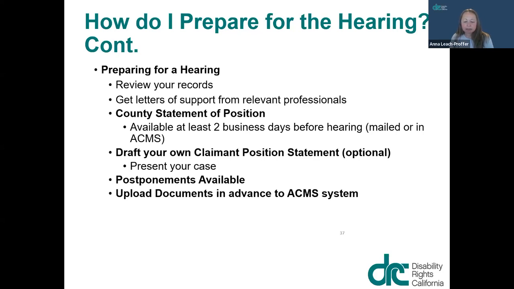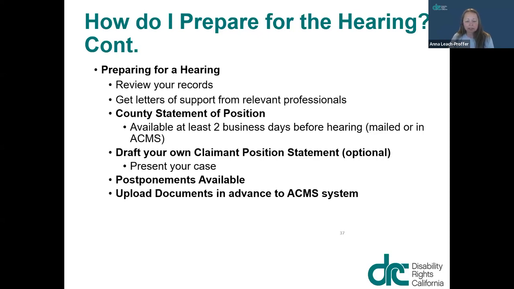Again, the easiest way to submit documents before the hearing is to use the ACMS system, a secure system where you can upload supporting documents. But if you've called to schedule a hearing, when they call to confirm your hearing date, the CDSS can share with you information about how to submit documents.